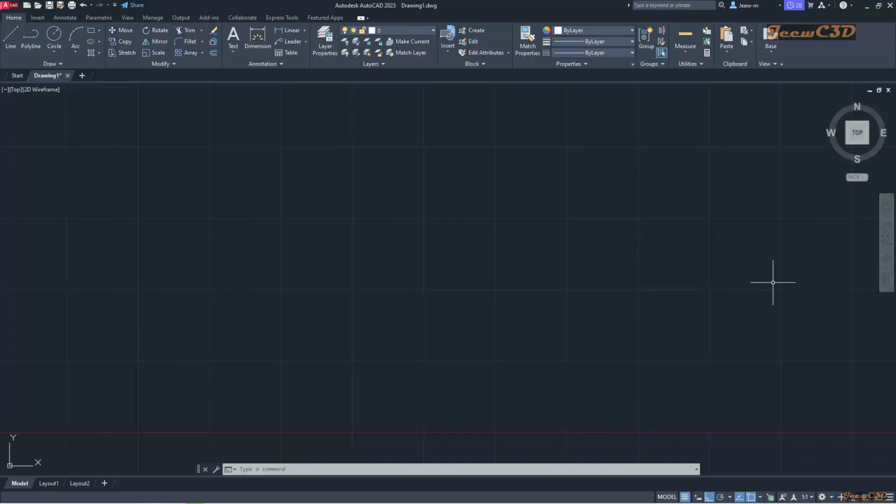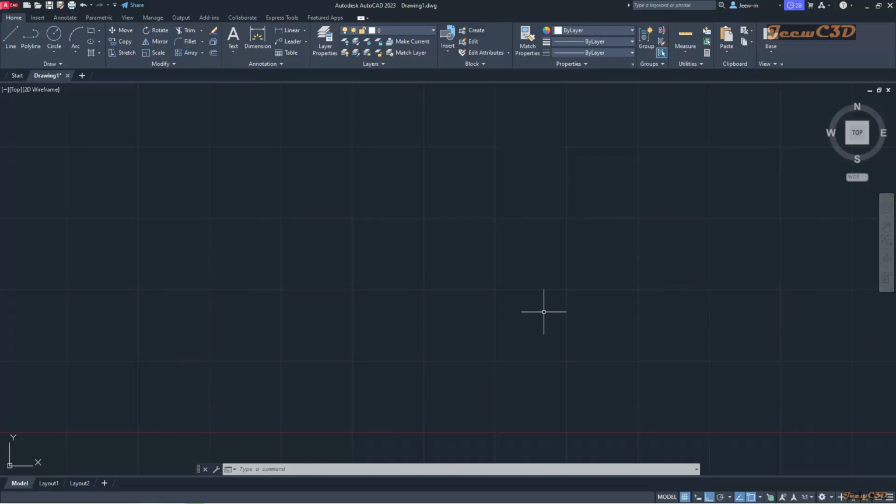Now we are moving to an important part of AutoCAD, that is setting units. Everything you do in AutoCAD is related to units. So far we did everything without considering the units. Even when we measured something, we thought about having this much of units without considering the exact value, whether it is 5 millimeters, 5 centimeters, 5 meters, like that. So now we are going to set up the units in AutoCAD.